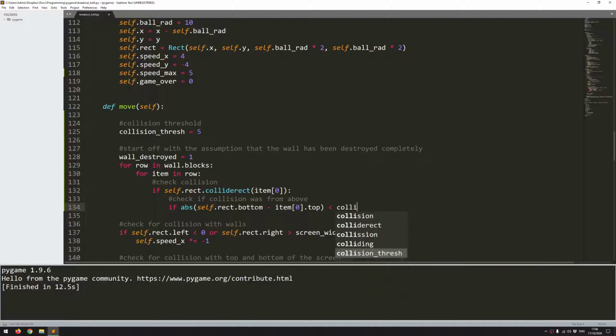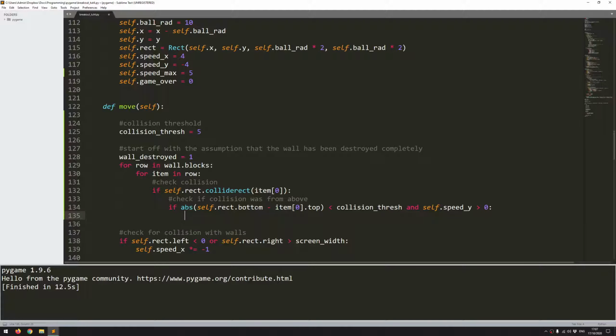If that is less than the collision threshold, and again I need to look for which direction I'm moving in. So if it's from above, that means the ball is moving down the way, the y speed is positive. So self speed y is greater than 0. Well, in that case, I just need to flip speed y.